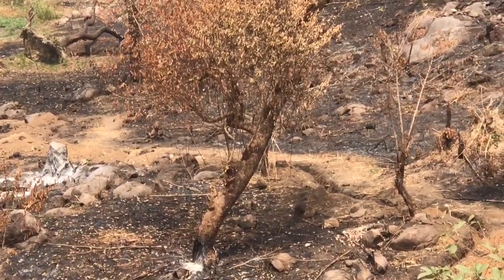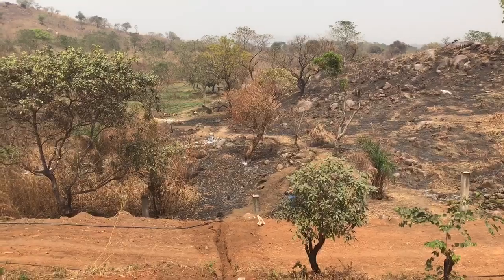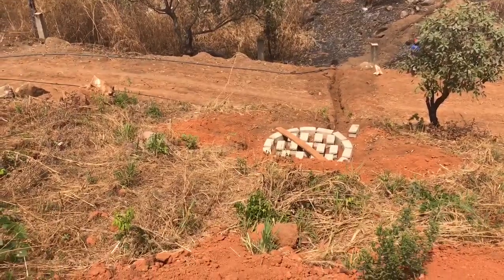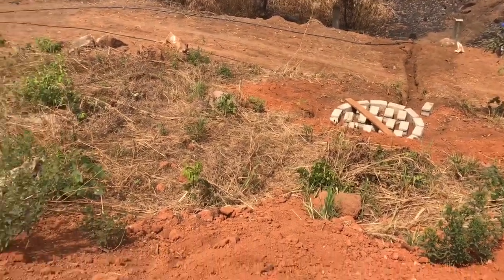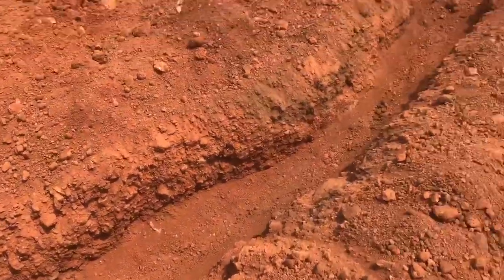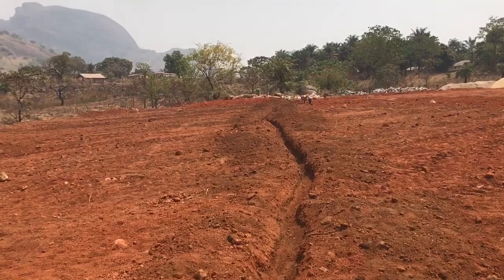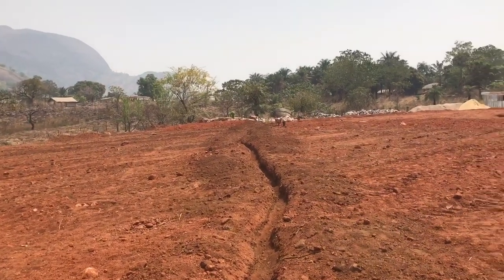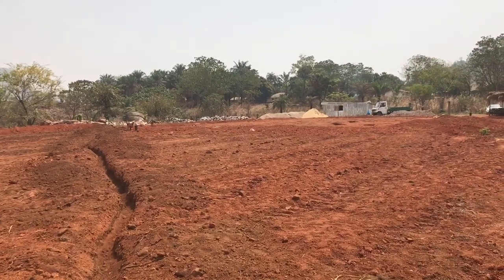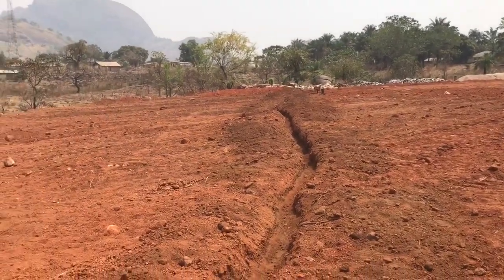There it is - you can see the line right behind the tree. Sorry for the shake on this video, I don't have my selfie stick with me so I'm doing it all freehand. Here's the spot where the tank is actually going to go in, and so the water is going to come up from the tank through this trench alongside the house. You can see the trench going - it's going to pass right in front of the house and then up right next to the store, right next to where the window is on the silver store. That's where the spigot is going to be.